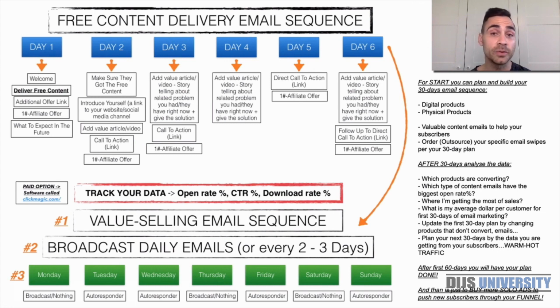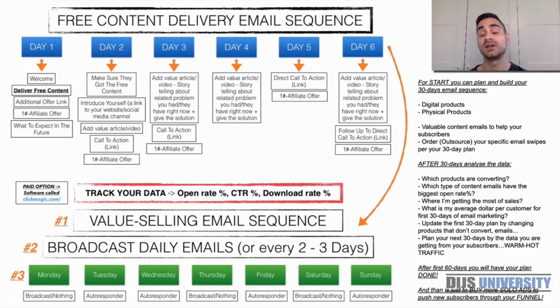And then you can remind them about that offer that you assembled one day before, and then you start again with the valuable content to help them overcome their problems. So again, 2 days of valuable content, and then on the third day you can promote an affiliate offer to help them to overcome their problems. And this is how you're gonna structure your 30-day planning of your email sequence marketing for your solo ads business.